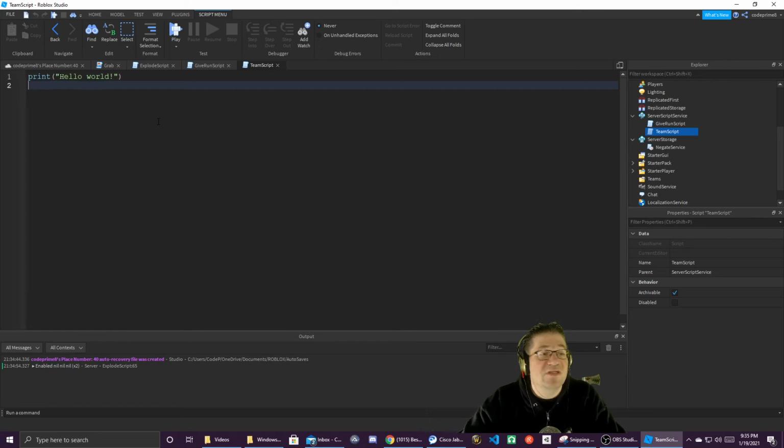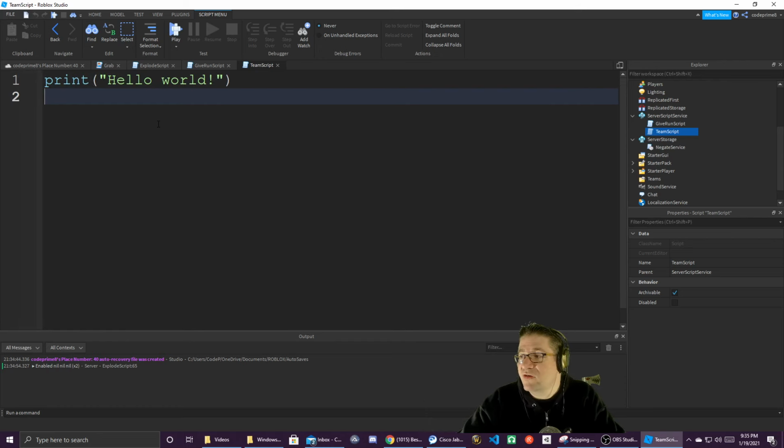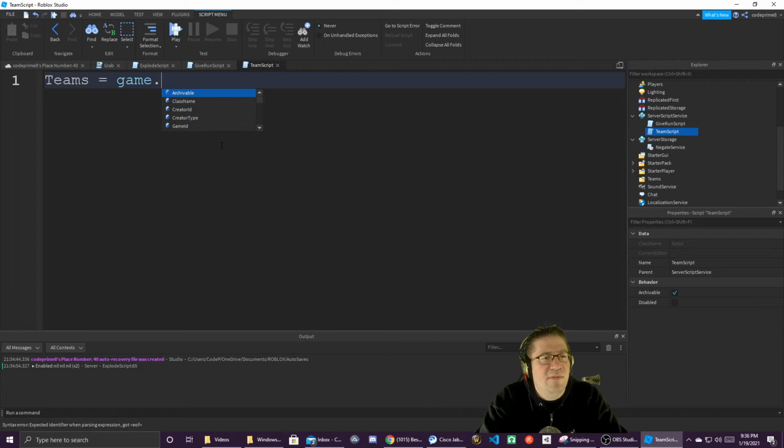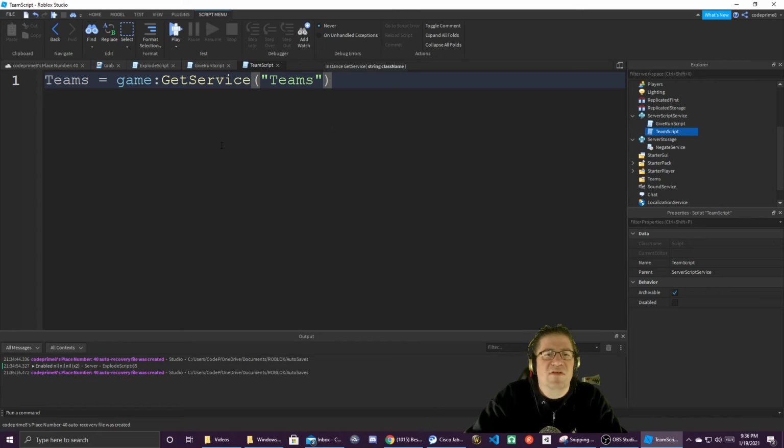Print hello world, that's a wonderful statement. Everybody should start with a print hello world, but we don't need it for right now. So we're going to call it, let's see, local teams equals, do we need it local? I think we might not need it local. Anyhow, teams, actually, what if we don't call it local? Would that be okay? Teams equals game:GetService("Teams"), just like that.